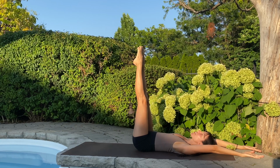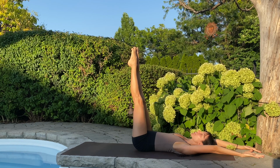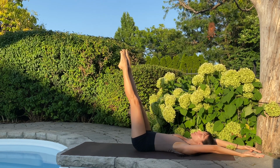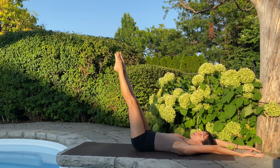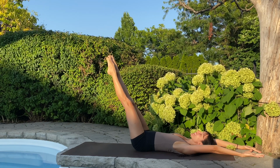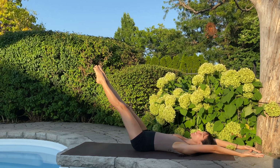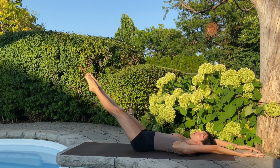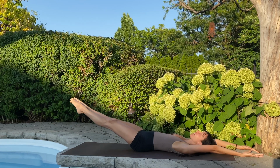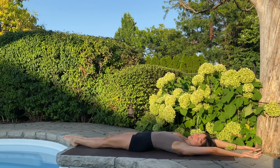And we're going to point and lower very slowly for 10. Feel as if your legs are lengthening out of the hip sockets as you lower. So it's like this beautiful arch. And let's say we're at 8, 7, 6, 5. My abs are beginning to shake. 4, 3, 2. I'm not there yet, so let's do 4, 3, 2, and 1.